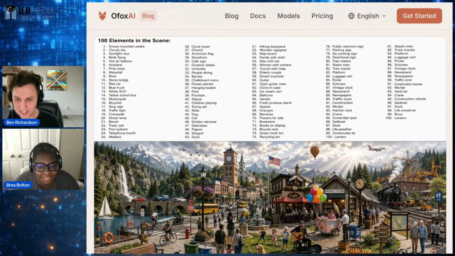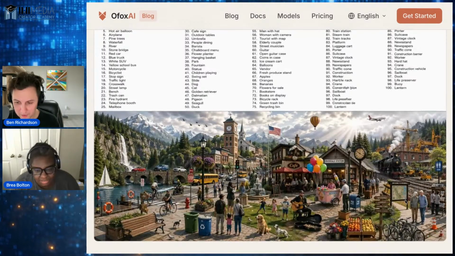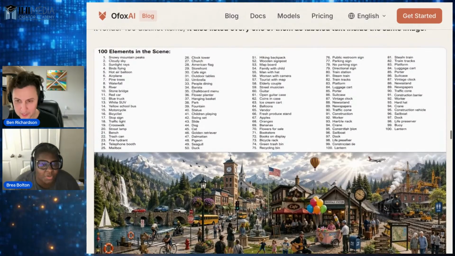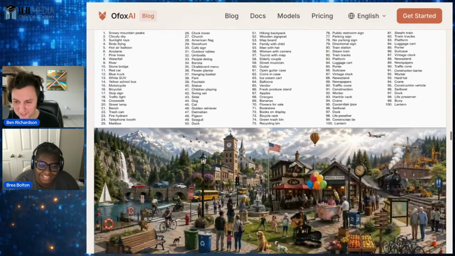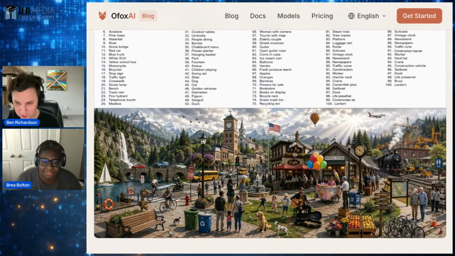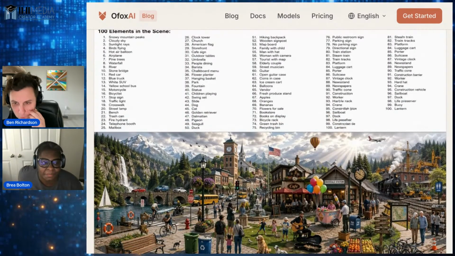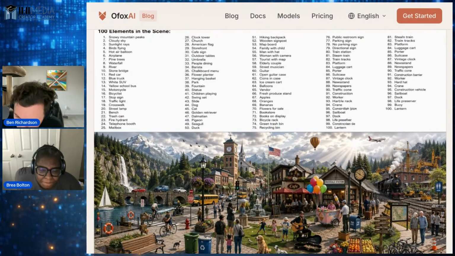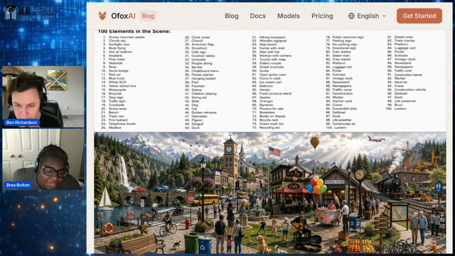Newsstand, newspapers. That's probably over here. Then that's probably what that is. Where's the traffic? There's the traffic cones. There they are, a big one and a small one. Construction. Yeah, I see a lot of construction. Goodness. Oh gracious, look at that. They're building something big on that. Worker. Unless he's back there on that construction car. You see that possible guy back there? Yeah, this could be one. I mean, technically these could be workers because they're dressed similarly. Didn't say what kind of workers.